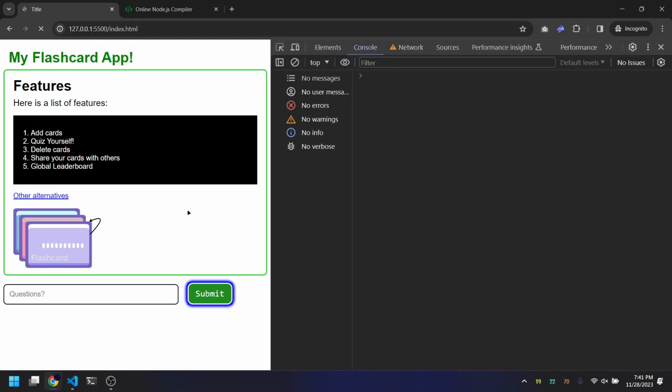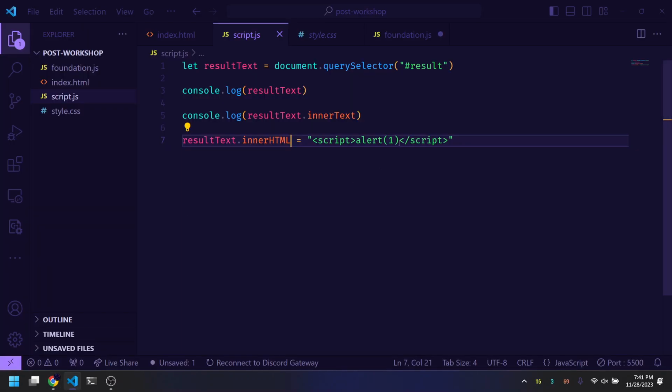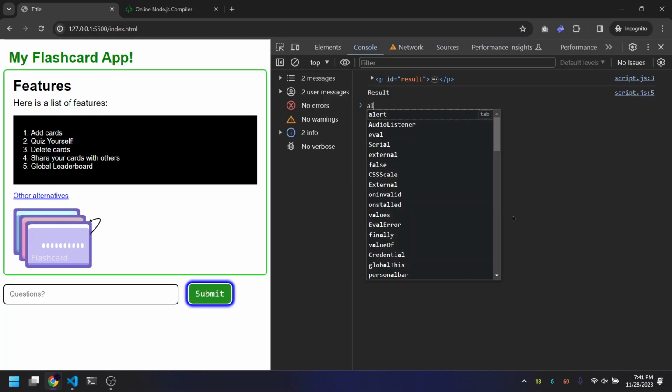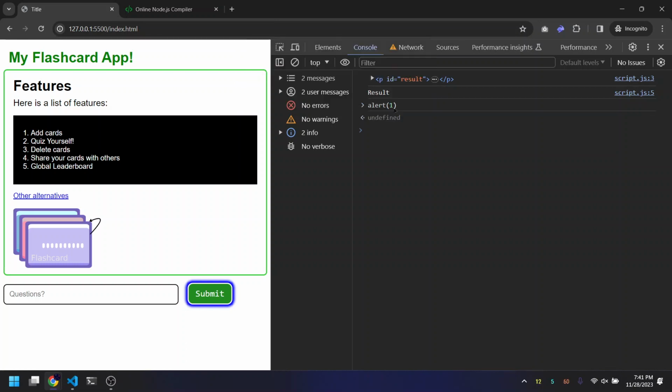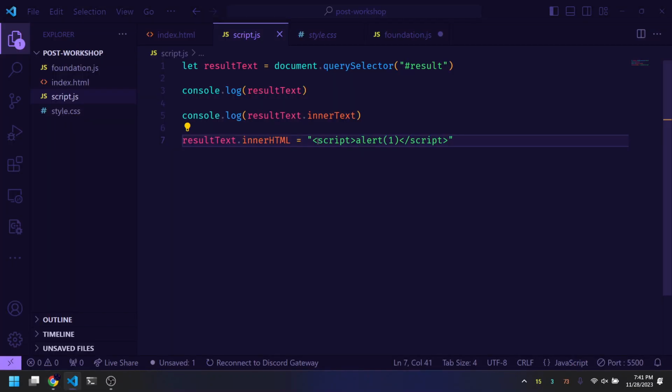I guess they patched it. I think modern browsers don't let you do it anymore, but you used to be able to. If you call alert, it pops up this thing here. I think you may have seen this before. One thing you could do is put a script tag and then alert in there and it'll pop up, which is funny.